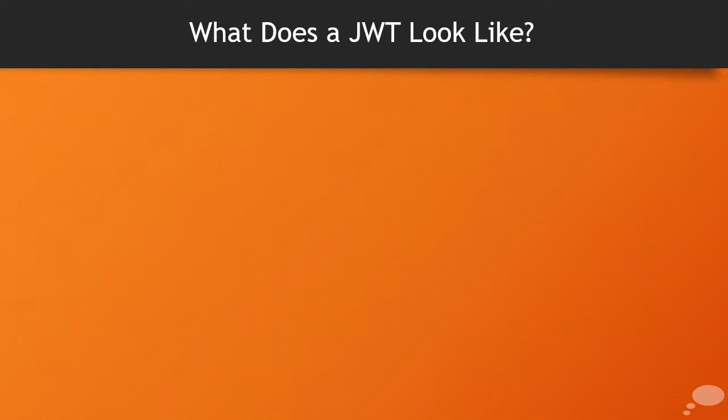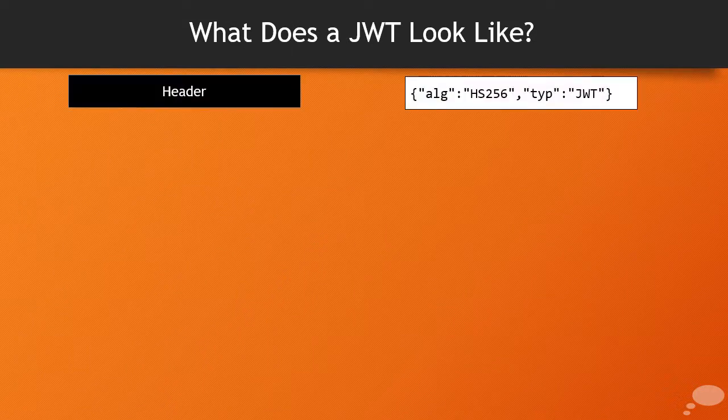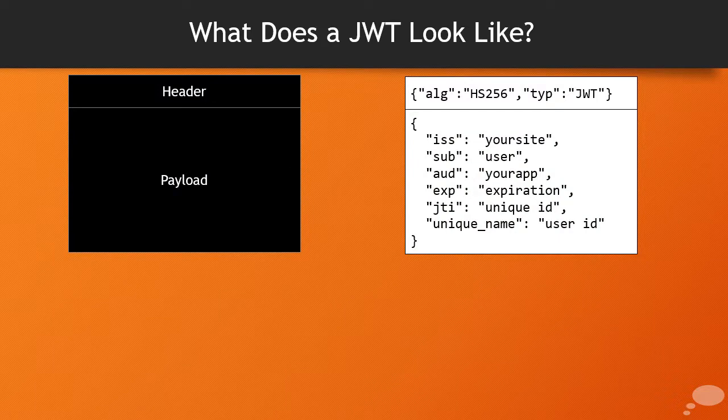But what does a JWT actually look like? It starts with a header. And you'll see that the format here looks like JSON because, unsurprisingly, I suspect, it is made up of JSON. The header specifies the type of token and the algorithm for encrypting it and decrypting it. And the payload is actually information about the user, and this is information that's being transmitted from one place to another. There is a schema in JWT for some standard information about the user: the issuer, the subject, the audience, the expiration, a unique ID for this token. Those are all specified in the JSON Web Token standard. You can extend this by adding your own information into the payload as necessary as well.